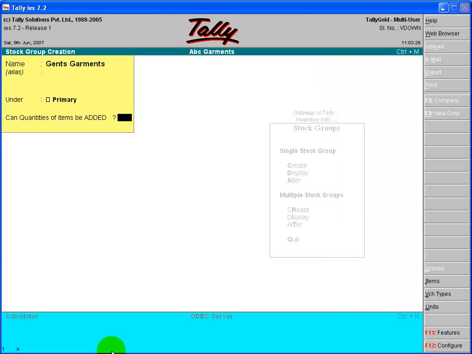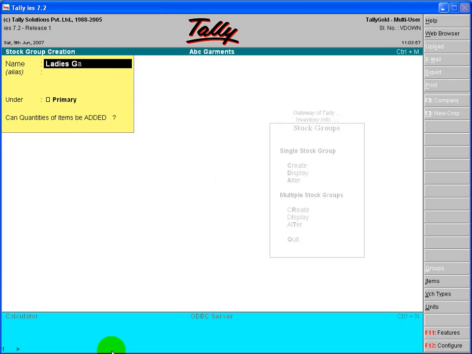If we want to know the quantity of total gents garments by collecting quantities of stock items together under the group gents garments, we should type yes. If we do not require such a total quantity, we should type no. In fact, the concept of total quantity of gents garments is meaningless here, so let us type no here.